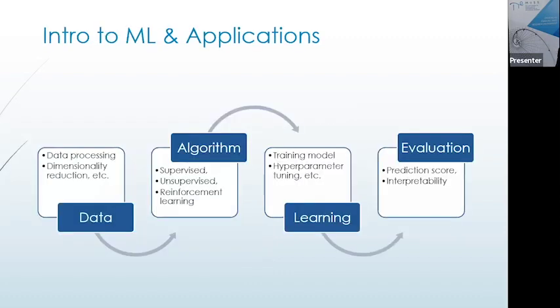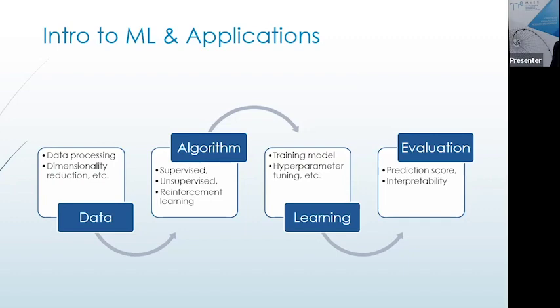But this machine learning algorithm goes through various stages. One of the stages is the data. For you to train a machine learning model, you need data. You need to validate it and do some data analysis to check the data, for example for missing values. You can also do dimensionality reduction: if you have many columns but some of them are not really important in that evaluation, you can remove them.